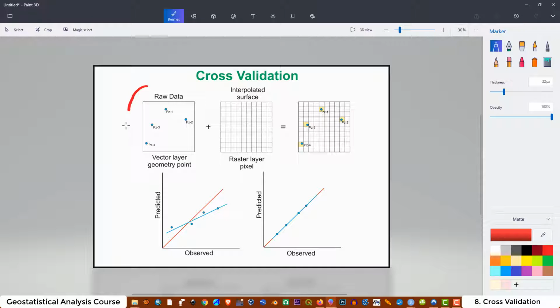Then this one is the real model, the observed values, and this one is the predicted model with the predicted values. That's our model. Then the more data we have here, the better our model is going to be.